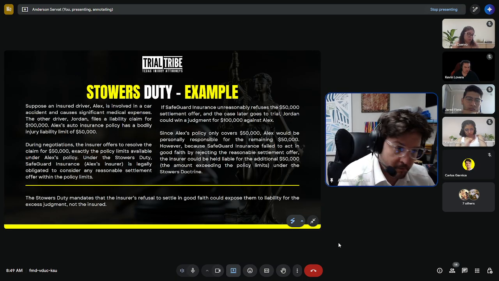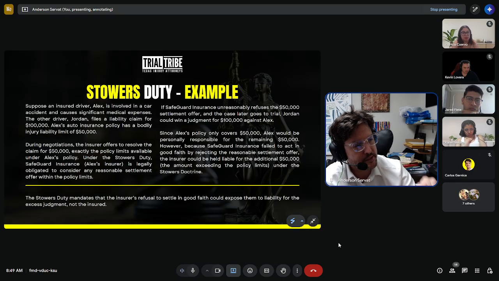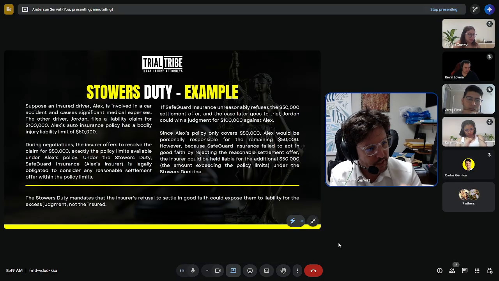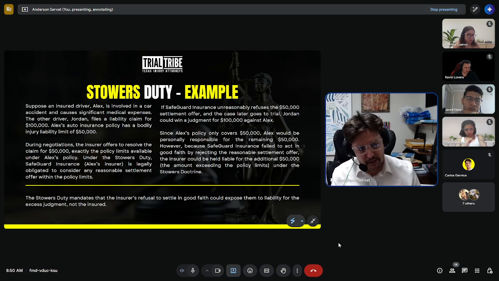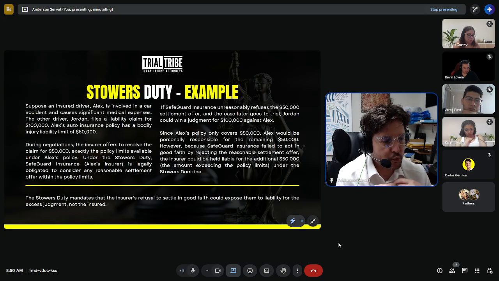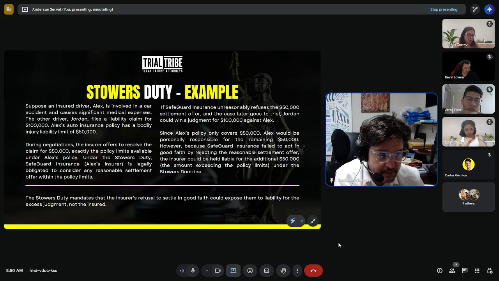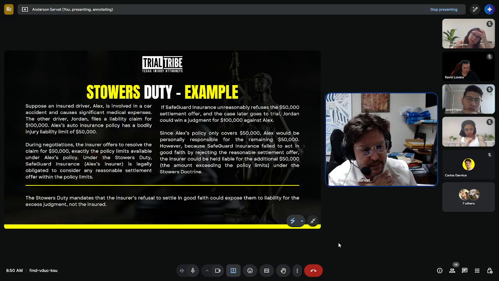Well, the driver won't pay $1 million. The insurance won't pay because they breached the duty to pay the policy limits when they had the chance. And if they pay the limits when they have the chance, we go after the release. So when we send the demand, we are giving the insurance an opportunity to release their client from the problem. If they offer the policy limits, they can say, look, I don't have this problem anymore. My client can go to bed and sleep, and this is not going to haunt them like a ghost.